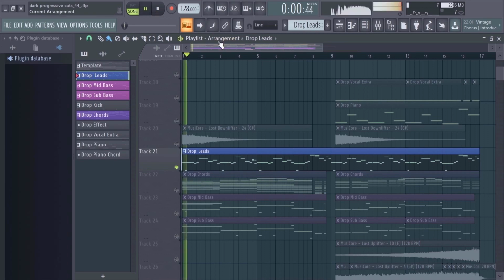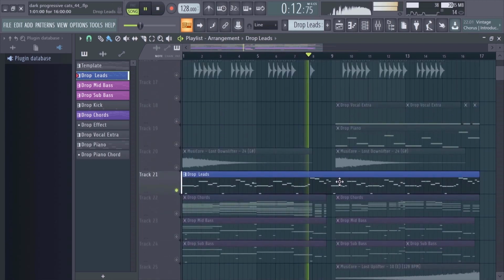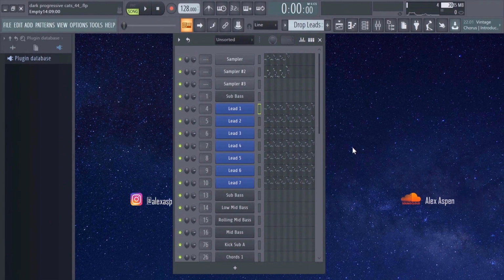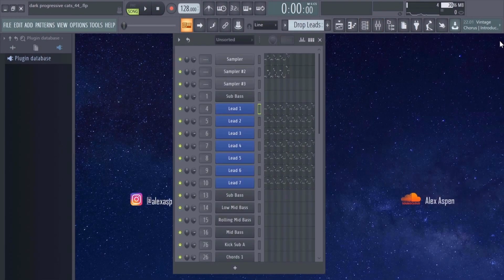Alright, as usual, let's start with the drop leads. Let's listen how they sound like. Now let's listen to each layer. I will turn off leads processing chain so you can hear all layers without effects.